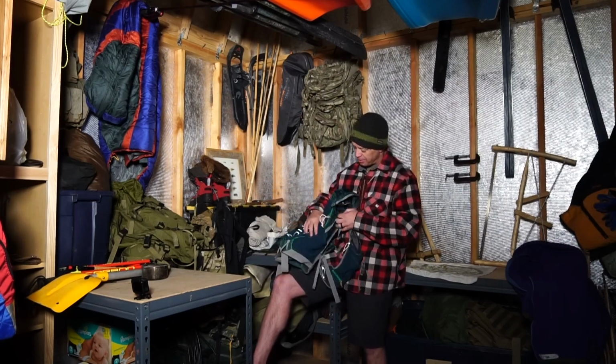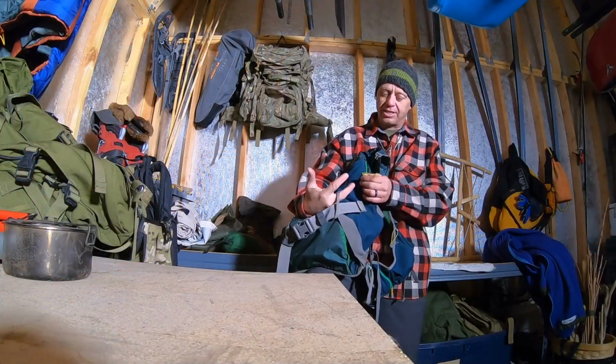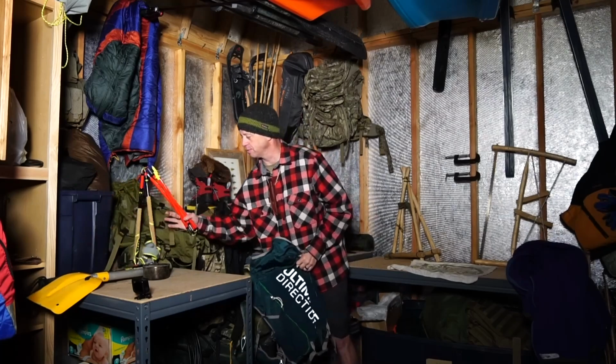I'll talk about this real quick. People are always wondering what these straps are for. They're for an ice axe. So what you'll do is you'll run the ice axe through here and then just bring it right up to the top. You can use them for running poles too, or trekking poles.